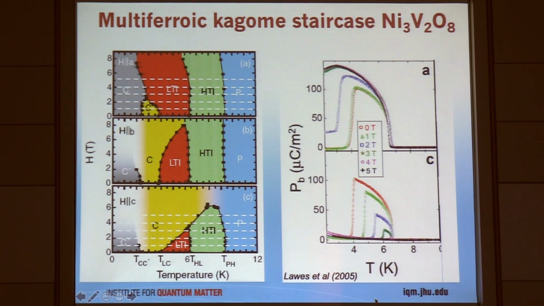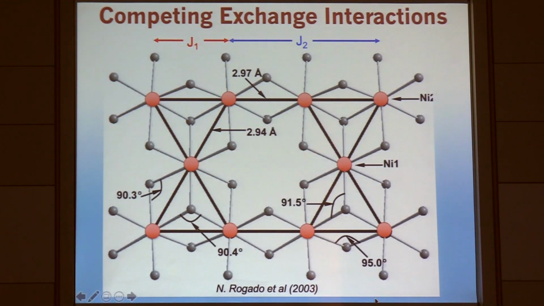So that's almost just restating the experimental observation, but we were able to actually clarify that by some symmetry analysis I wanted to show. So the basic competing interactions are shown here. Actually, this is the structure. There are two different nickel sites. And this arrangement here is actually quite common and gives rise to a lot of interesting physics in various different systems where you've got a six-fold coordinated transition metal ion with an edge-sharing geometry. And that tends to give rise to both a near-neighbor superexchange interaction, but also a next-near neighbor superexchange interaction.